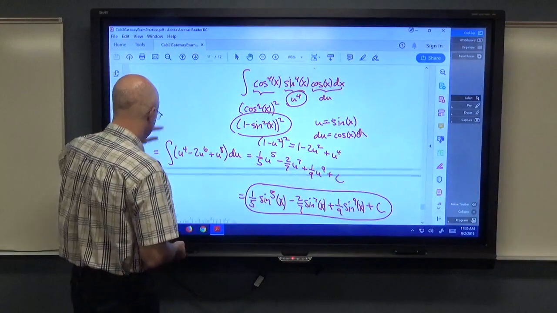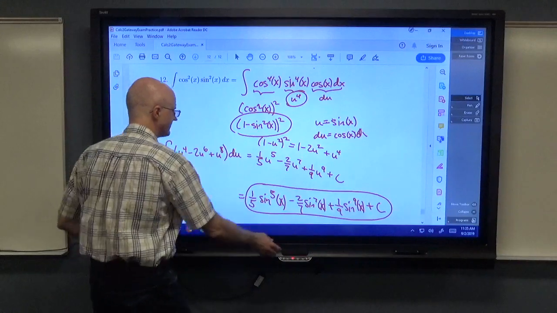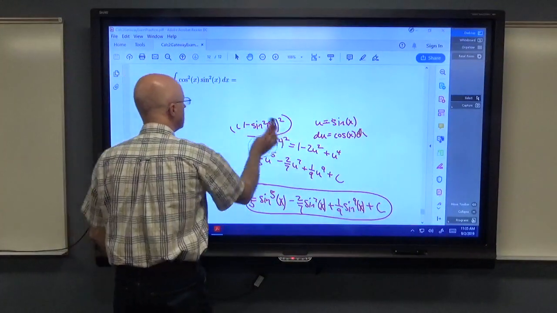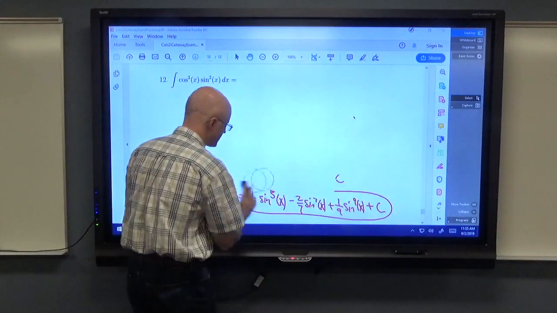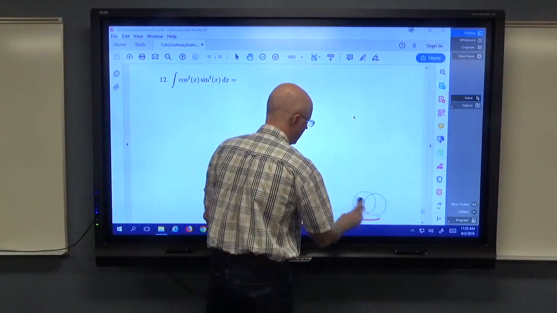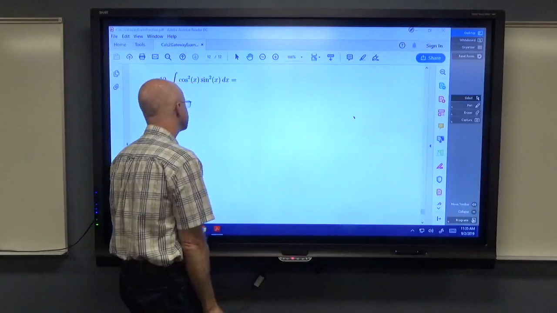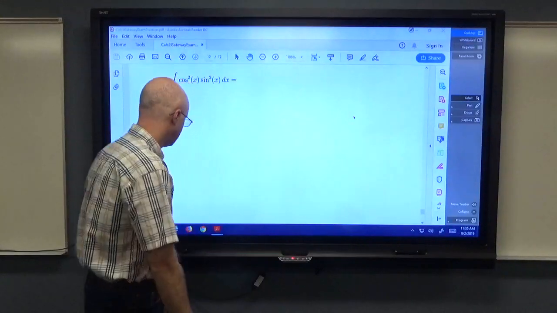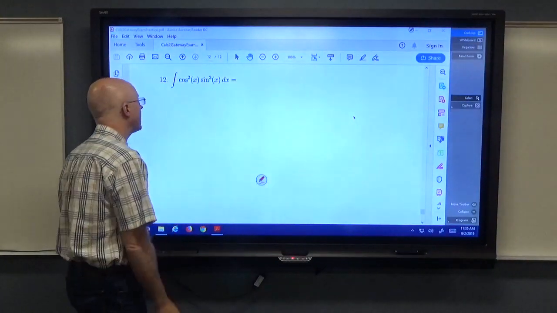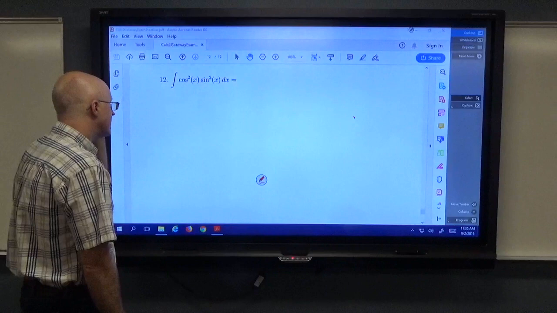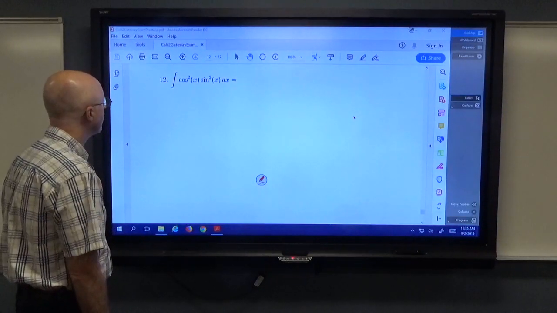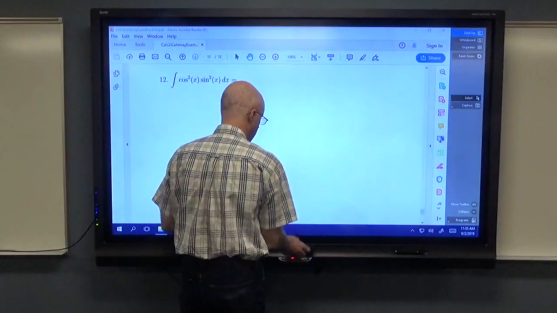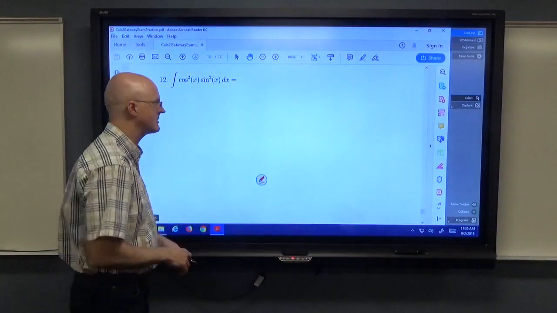On to the last problem, number 12. Here we have it, the product of two powers of cosine and sine where both powers are even. If I made one of those powers 4 or 6 or both of them 8, it would be a monstrous problem. You would not want to do it by hand. But make them both 2, it's doable. And once again, you need trigonometric identities, I think, is sort of the best way to do it. But they're not the same trigonometric identities.